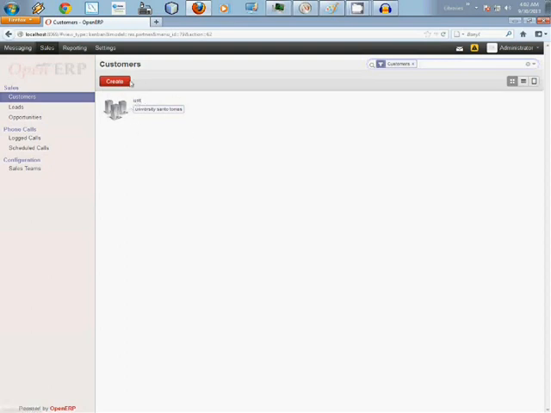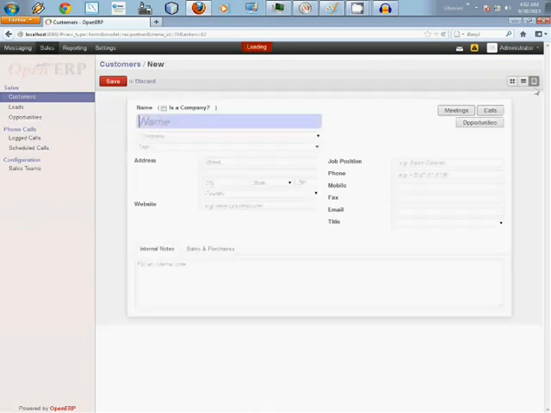Just to show you how to create one, just click on create, and it's gonna pop up a form, which you need to enter first the name of the company, the address, the website, phone numbers, and all those stuffs.